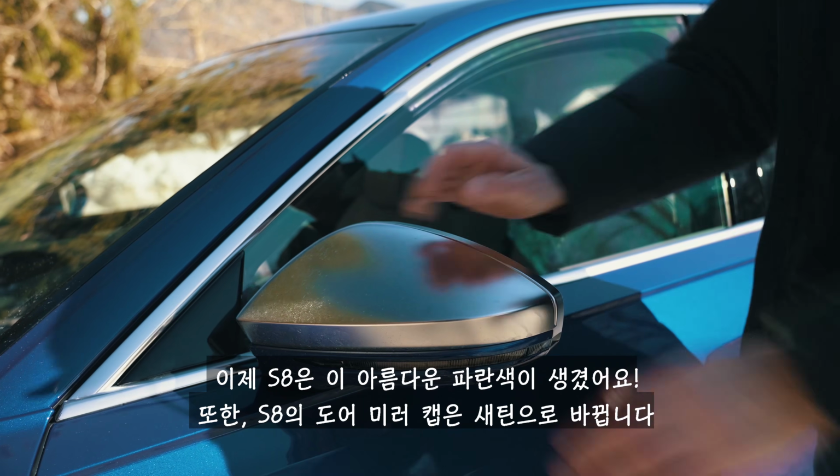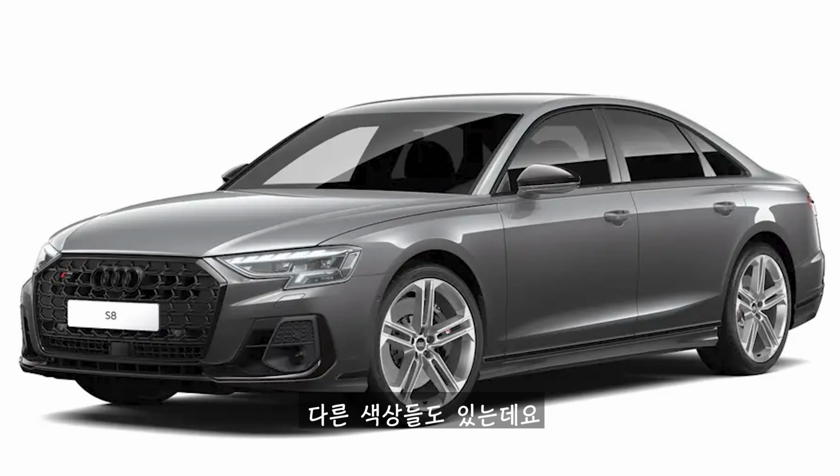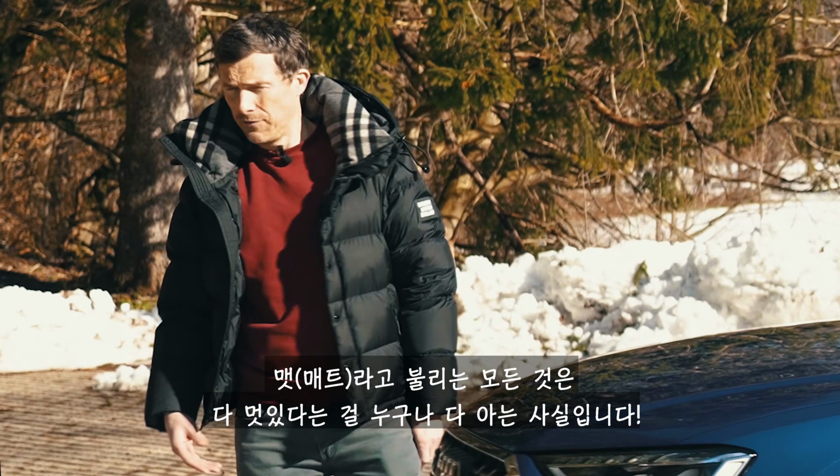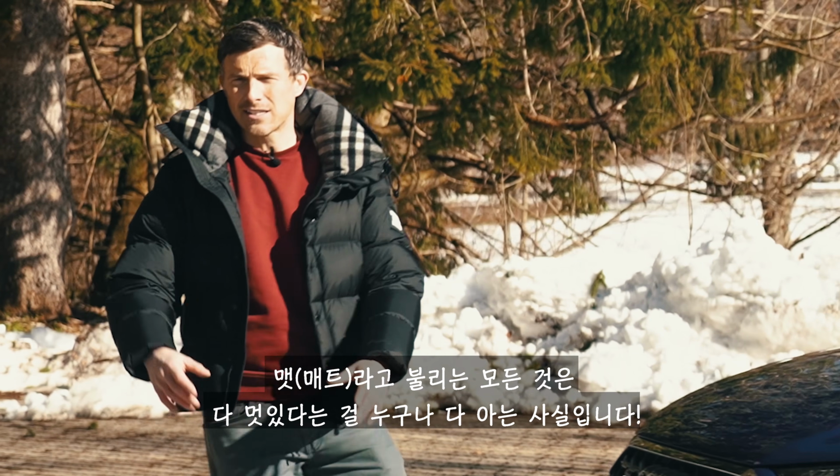The S8 also gets satin door mirrors. There's some other paint schemes available as well, 9 new ones in total, 5 of which are matte. And everyone knows that anything that's called matte is cool.